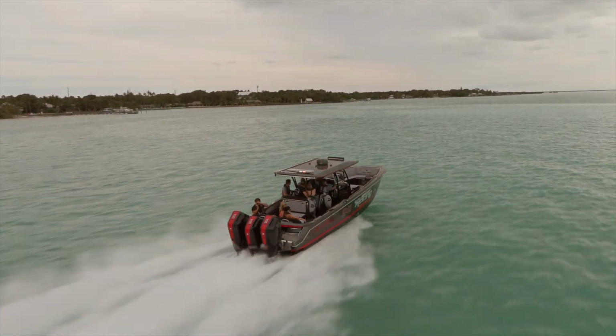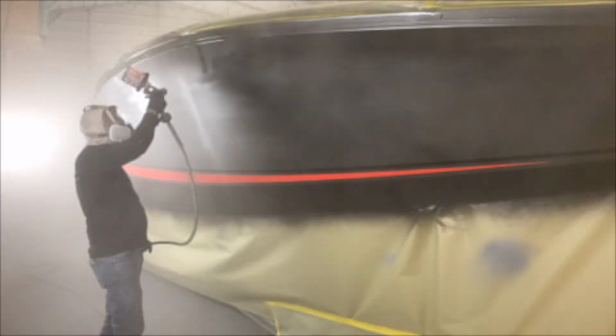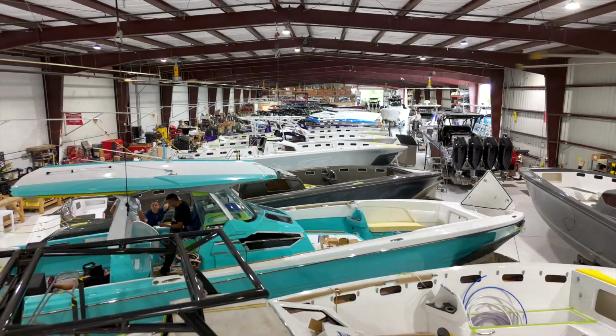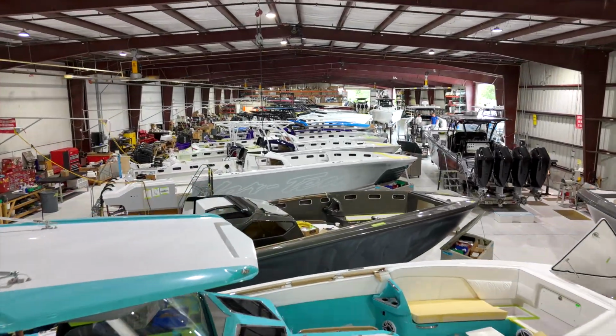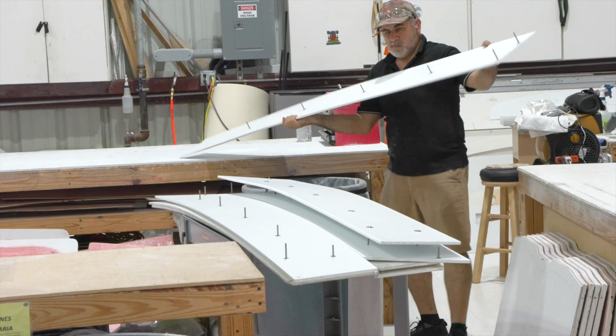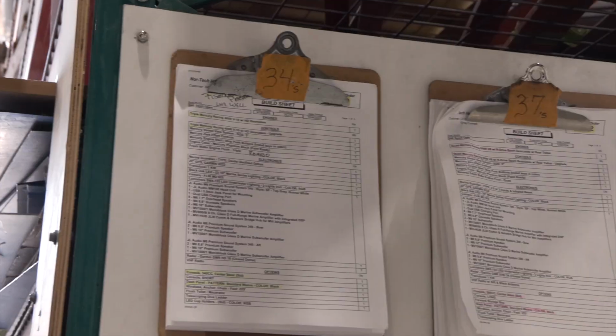Stu Jones here with continuing coverage of the Nortec 390 500 build. A very exciting project for all of us here at Florida Powerboat Club and for Team Nortec, and we call the boat the King of Clubs. We're going to call this episode the Rig Shop. And we all know in the boat building world that means a whole bunch of stuff happening at the same time, and that's really how this show's going down.